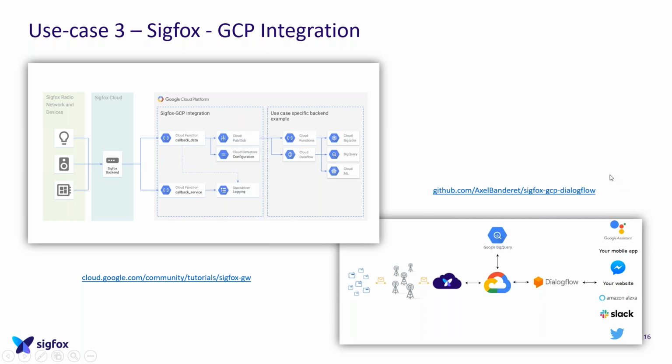To highlight this integration, we've done some pretty interesting work. We've tried to integrate Sigfox with Google Assistant, meaning: can I ask Google Assistant for data that is coming from a Sigfox device? The answer is yes, if you have previously connected it, of course. So that makes for some pretty interesting use cases, maybe for the smart home. We'll see it in the future.